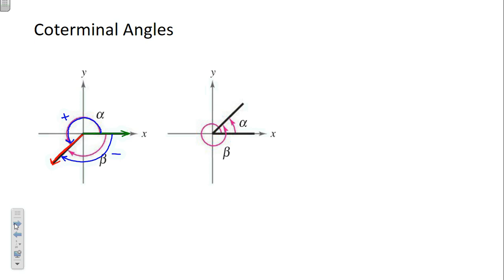Or we could say, guess what? I could still use that same positive angle by going counterclockwise, but I could also say, wait a minute, I'm not going to stop here. I'm going to keep going and give it a revolution plus that initial angle to get to the same place. Or 2 revolutions, or 3 revolutions, or 4 revolutions, right? So they can all give you the same coterminal angle. So let's put that into practice.